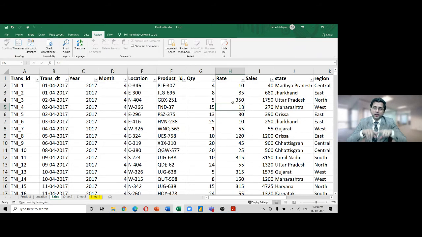So besides protecting the entire sheet by a single password, you can protect different ranges by different passwords. So within a single sheet, you may have 10, 20, 30 passwords. Now give the password to the person to whom you want to give.